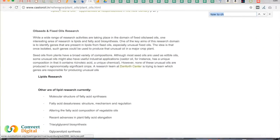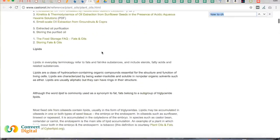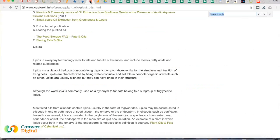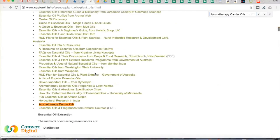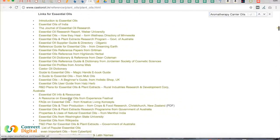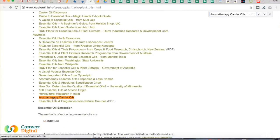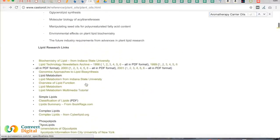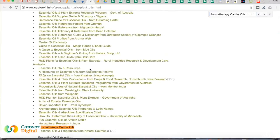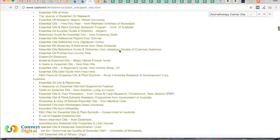What we're interested in is looking at that page and first figuring out how they linked to the competitor. Ahrefs very helpfully tells us the words that were used, so we can copy that, go back to the article, Command F, Command V, and we can see it here. So we're looking for context. Could we equally get featured? Have we got something to rival any of these resources that he currently links to? They're linking here, and due to the vast amount of information in this article, I'd say it's pretty likely that you could. Going a step further, we now know there's probably a high chance of getting featured, as long as the editor is keeping up to date with the website, which I already checked, and he is.